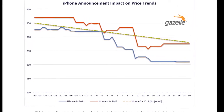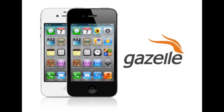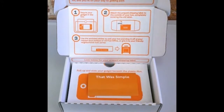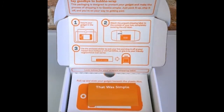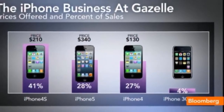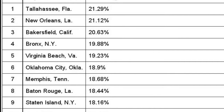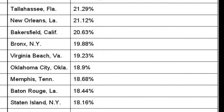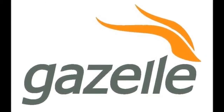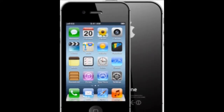Step 3: Within days, the prepaid shipping box will show up on your doorstep. Sometime before October 10th, simply place your old device in the box and send it off to Gazelle. You don't need to send any cords or power plugs, just the device itself. Once your device is received, Gazelle will completely wipe the personal data off your phone by returning it to its original factory settings. It will then pay you via PayPal, Amazon gift card, or issue a check for the cash value of the device you locked in today.